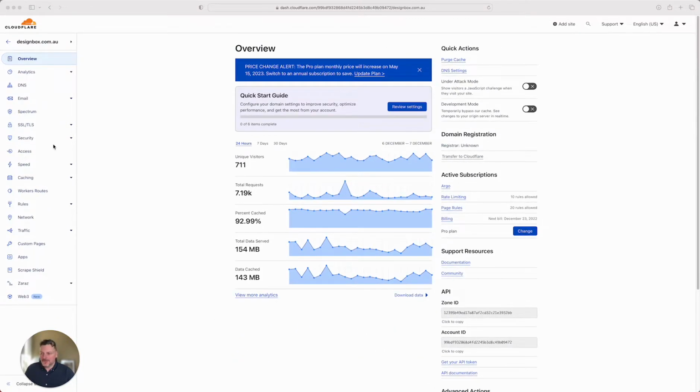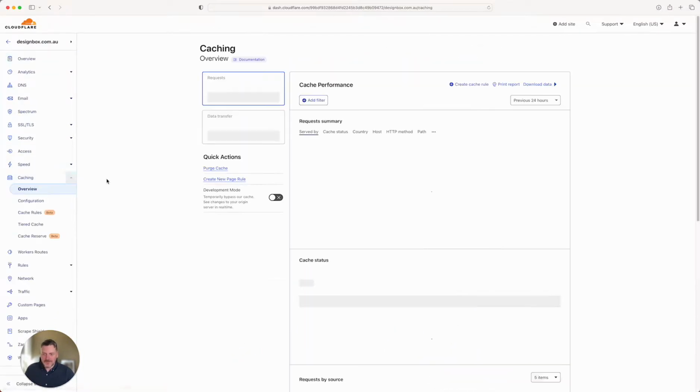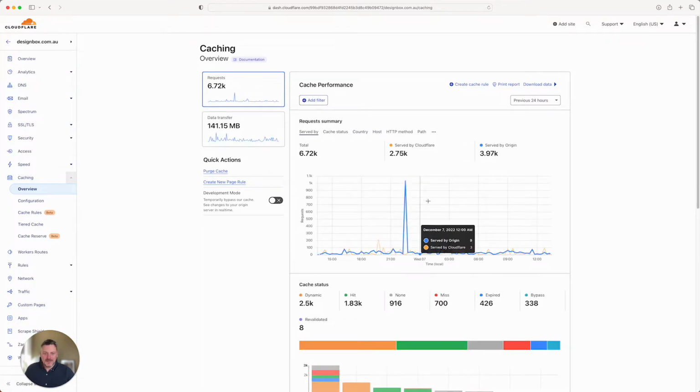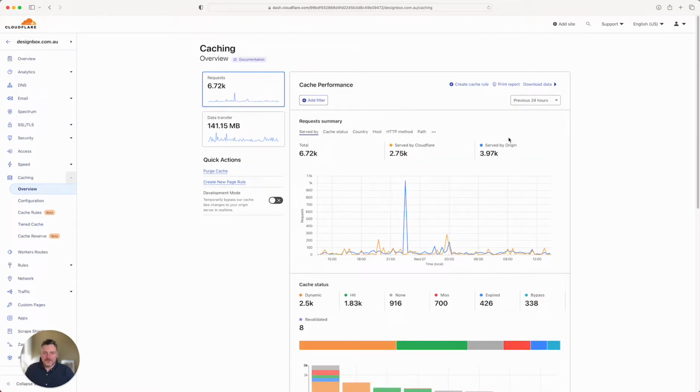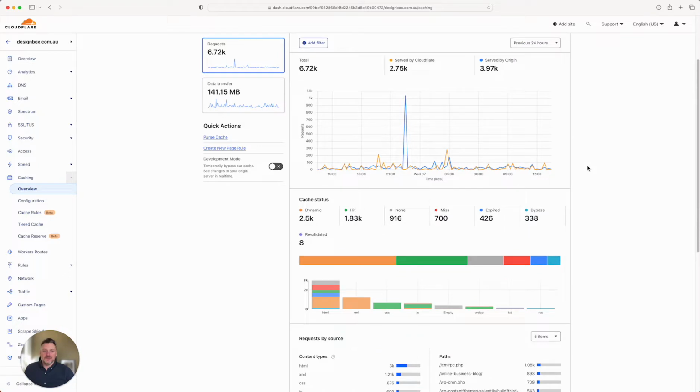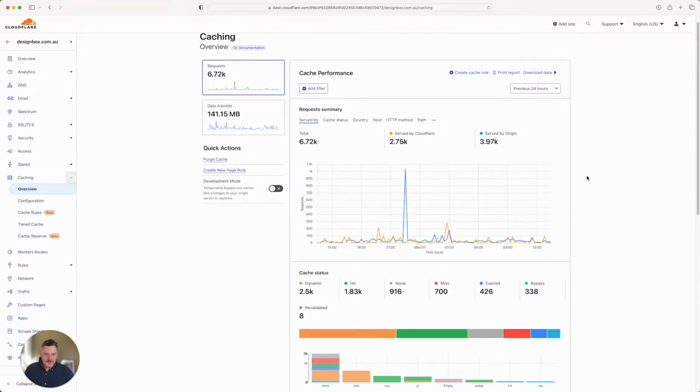What are the benefits of caching? Well, caching means that all of your assets can be stored on Cloudflare servers, for instance. If you've got customers, visitors that live overseas, they don't have to pull a request from the local host for those files. They'll get it served potentially from a closer data center. So that means faster speed times, it means less strain on your server, and it's just a nice way to do things.